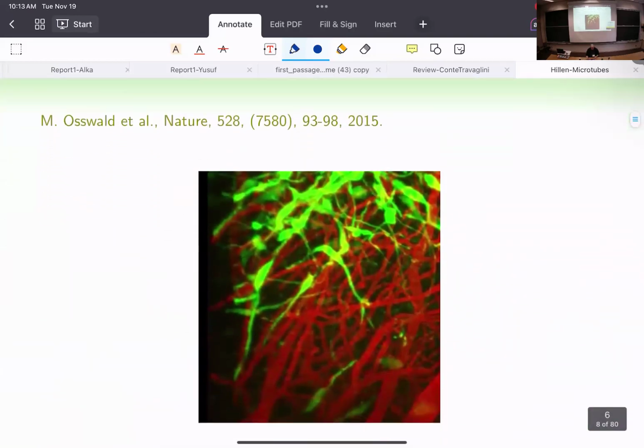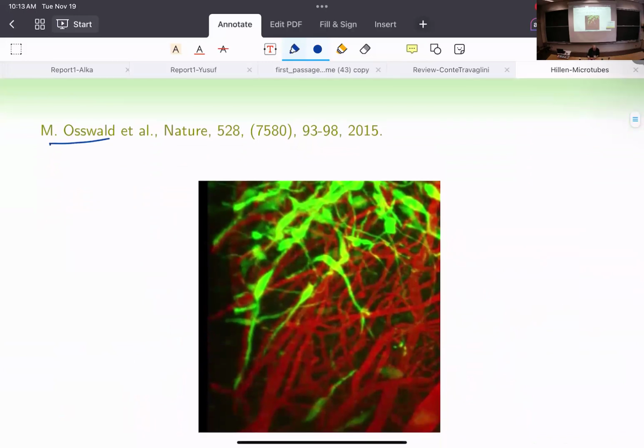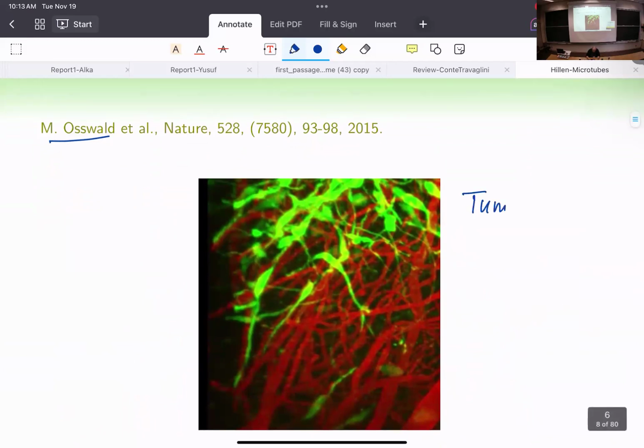And then we can ask ourselves, are our model assumptions actually correct or not? So here's a picture from the Oswald paper. I'll show you videos in a second, but first I want to explain this. What happens here is extension of tumor microtubes, which are these thin protrusions. You see in green are the cancer cells, red are the blood vessels. And the cancer is growing from the top to the bottom here. It is invading to the bottom.